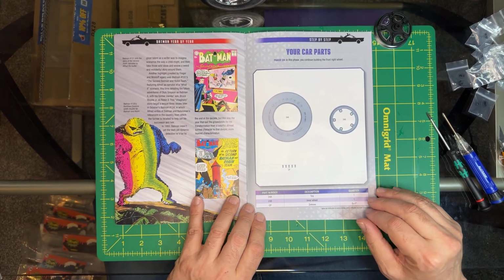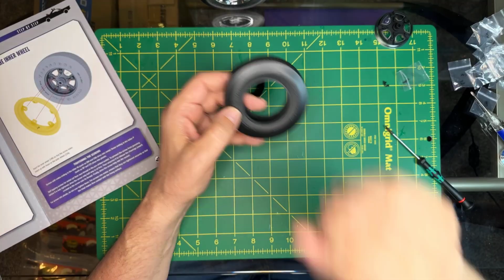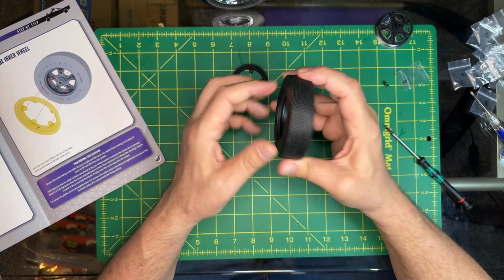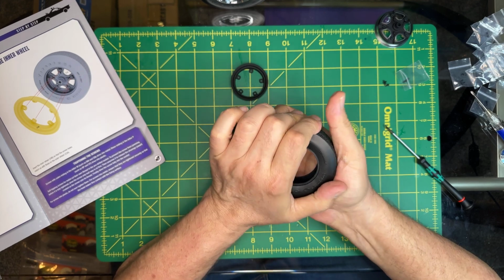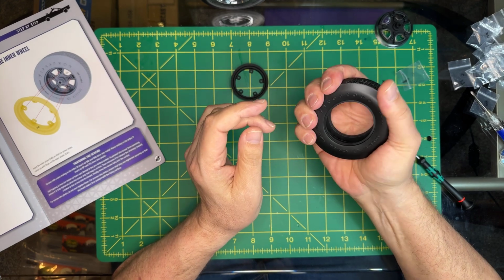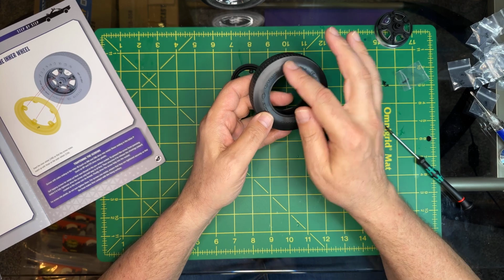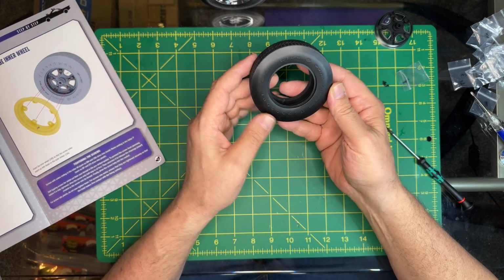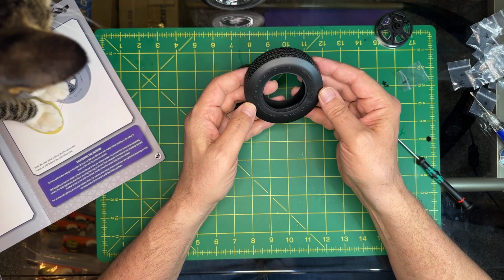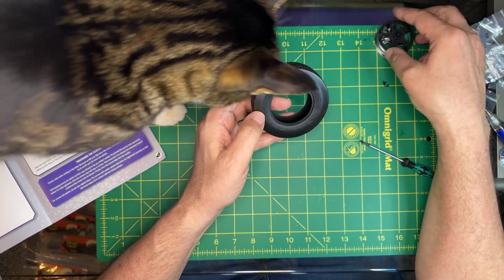Okay, so now we have the tire and the inner wheel. All right, so now we're going to put the whole wheel and tire together. These tires are plastic, they're pretty hard. They don't really give like a tire should, but that's okay, no big deal. And there's no inner and outer for the tire. They're identical on both sides. And so we're going to connect these.